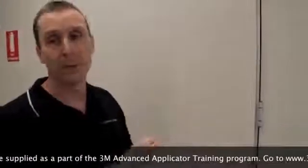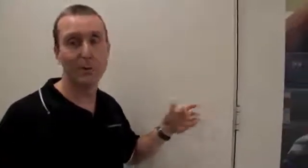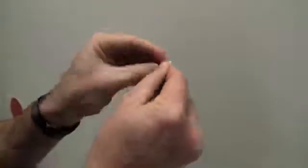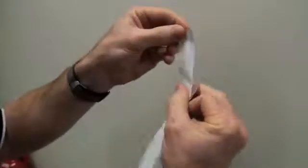Anyway, so what we're going to do is we're going to select a part of the wall to apply our piece of film. You're best off choosing somewhere that is behind a door or behind a cabinet or wherever, because one of the things that can happen with this test is potentially we may actually pull some paint off the wall. And actually we do need to know that, because if the paint's not well bonded to the wall, that can cause problems with the application. So choose somewhere where if a bit of paint does come off, it's not going to cause too much of a problem.